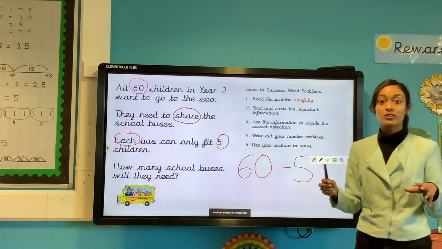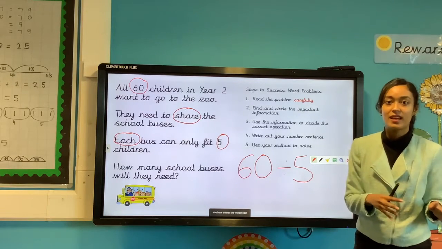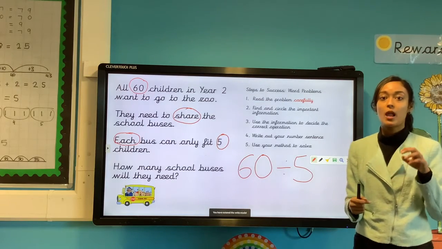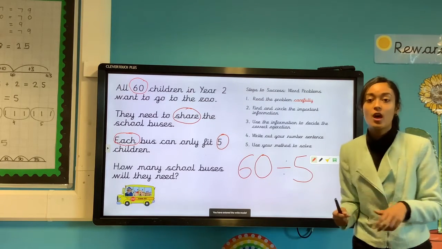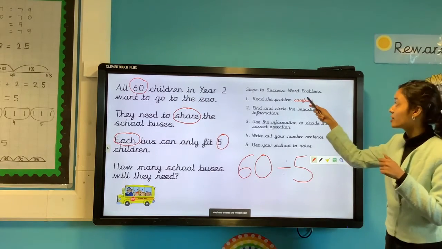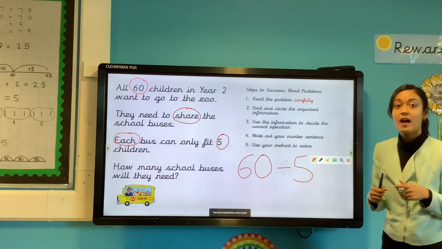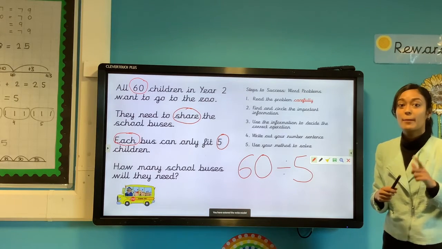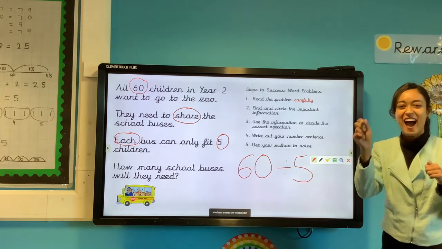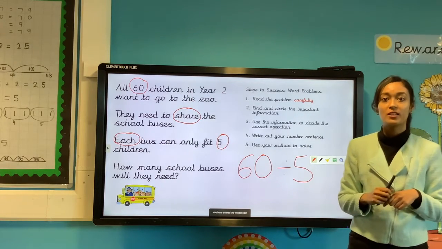Okay, Year 2, so we've got some activities that are similar to yesterday's addition and subtraction word problems, but this time the focus is on multiplication and division. So when you're doing those activities, I want you to be remembering your 5 key steps to being amazing at solving those word problems, particularly focusing on circling those words and numbers to help you find your hidden number sentence.